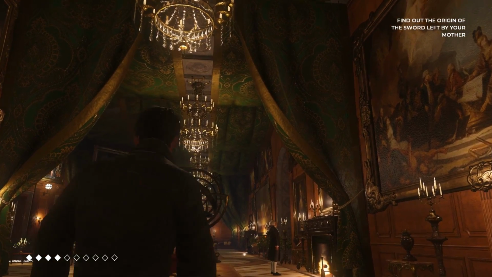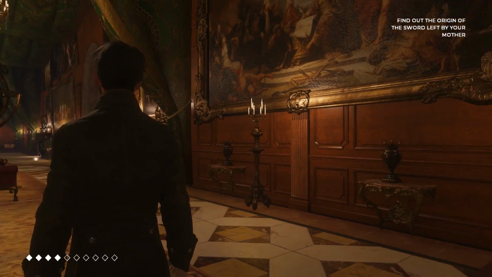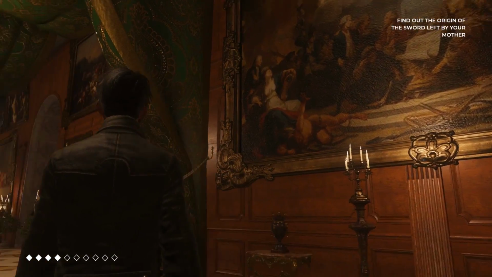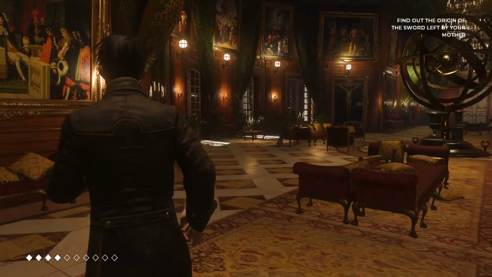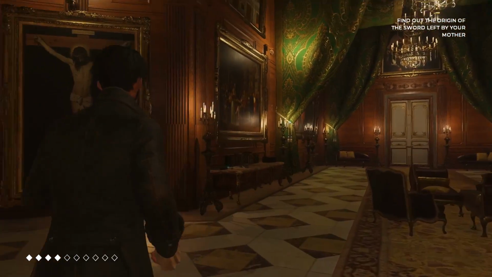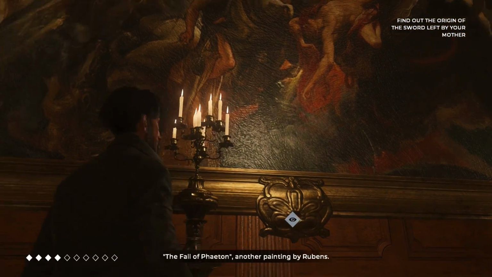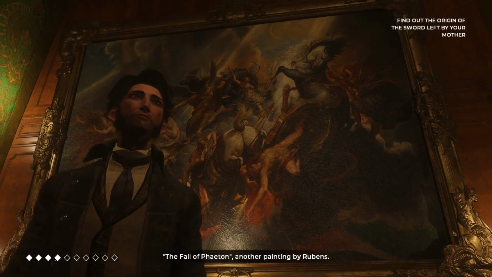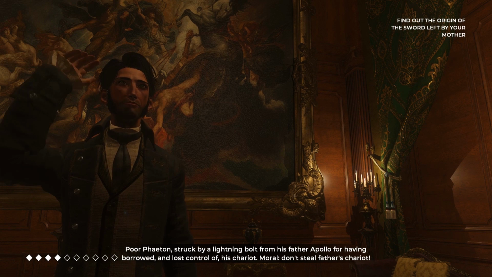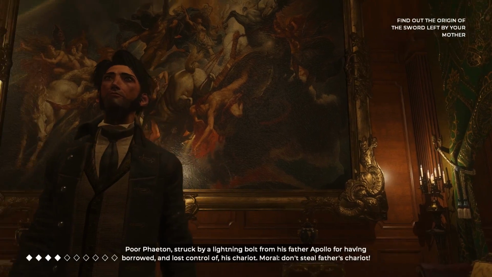Now, I'm curious if there's anything in here, guys. Aha, George is in here. We might as well take advantage of our ability to explore the mansion, right? Now, in this place is a painting, I think it's off to the right side here, of a chariot. That kind of cues me into the tarot card thing. I just want to see if we can find that painting. This one, right here, right? The Fall of Phaeton, another painting by Rubens. Poor Phaeton, struck by lightning by his father Apollo for borrowing his chariot and losing control of it. Moral, don't steal Dad's chariot.